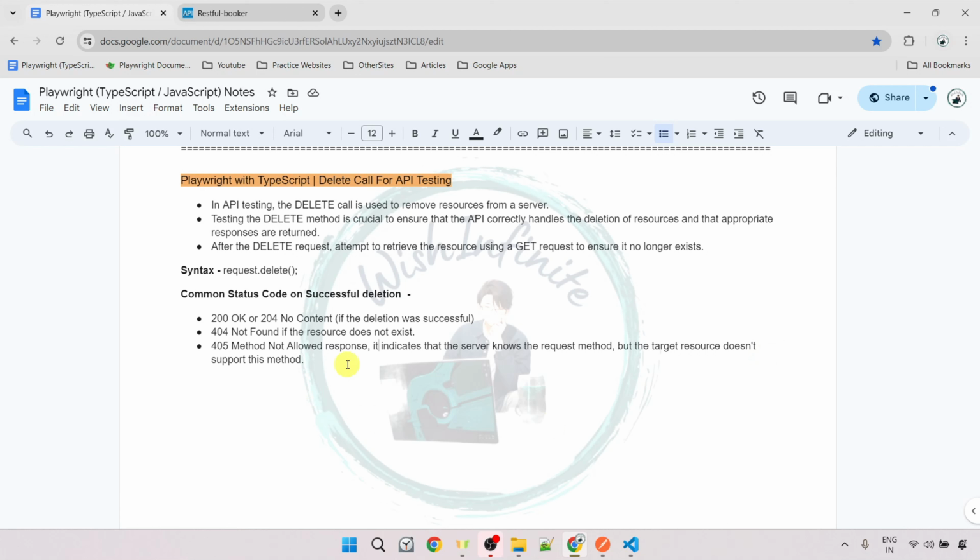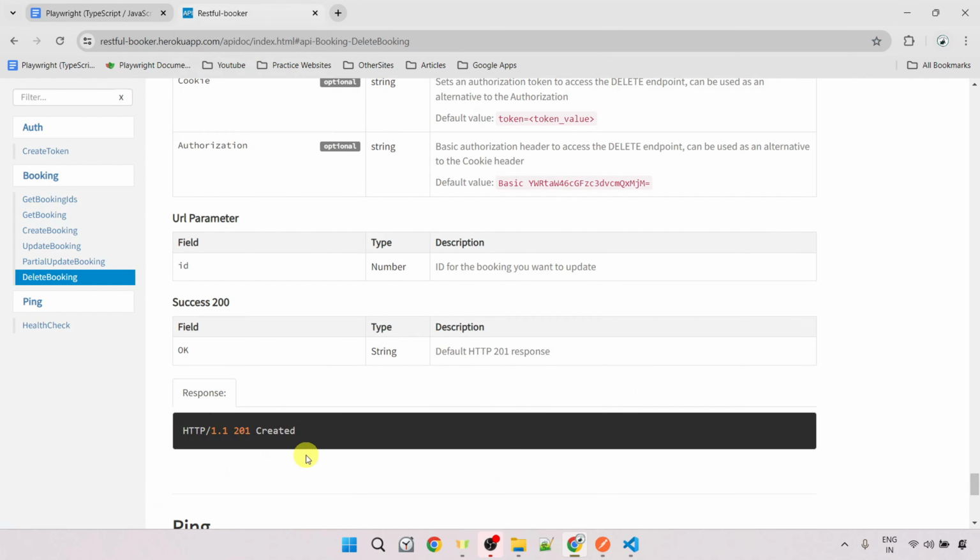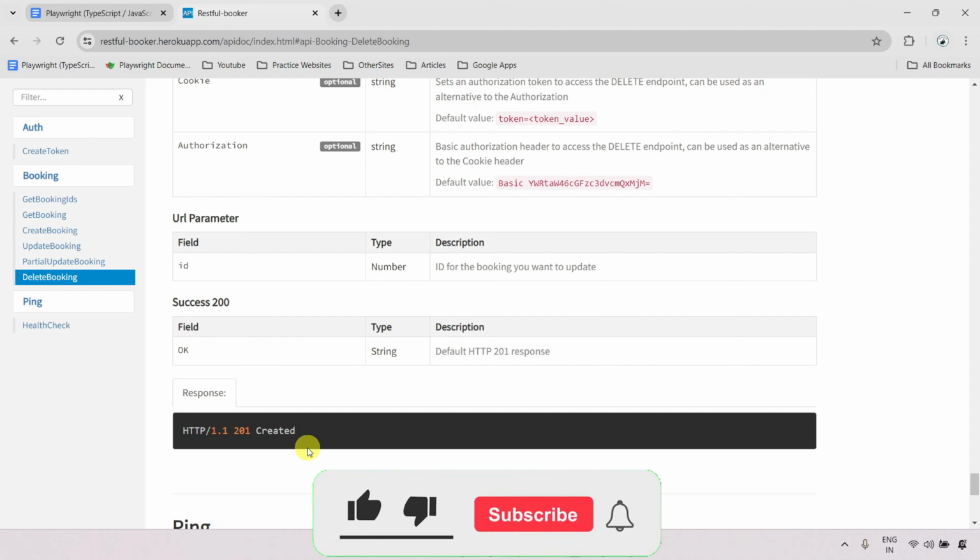So it depends on the situation what status code we get and how your developers have configured these status codes. So for this API, we are going to receive this 201 Created response. Usually we would not be seeing it, but it depends, right, on how the developer configures it. So in case of success, we are going to get this 201 status code.